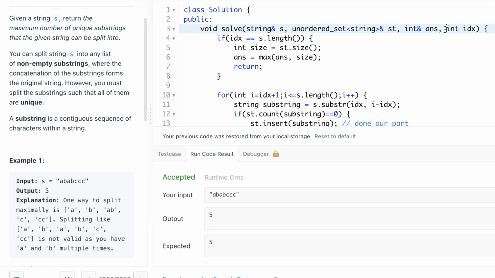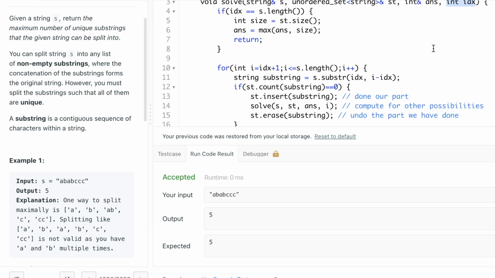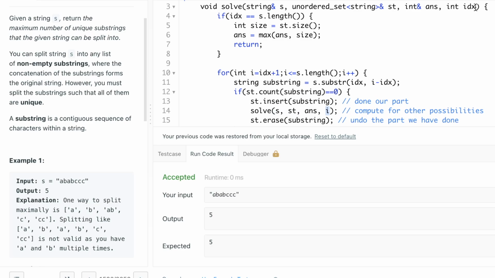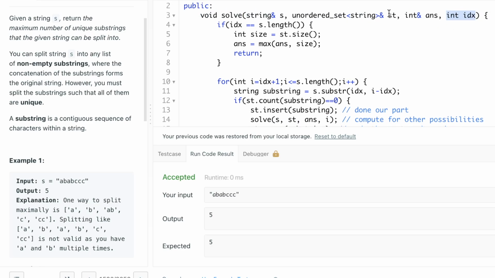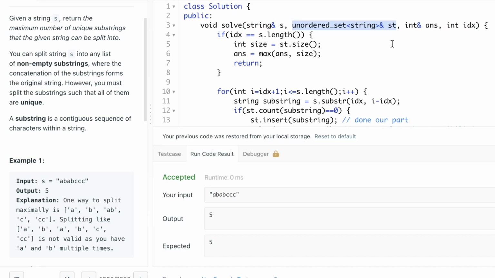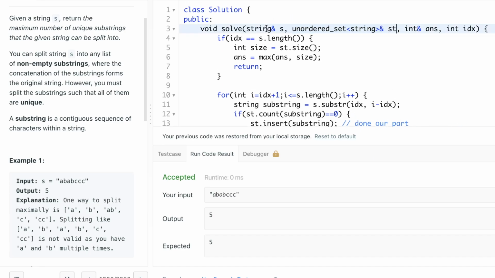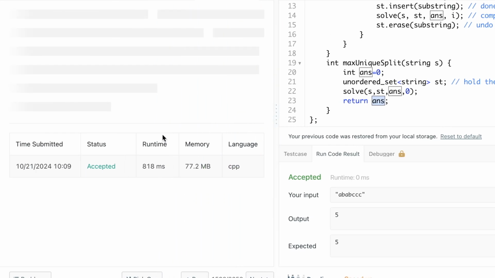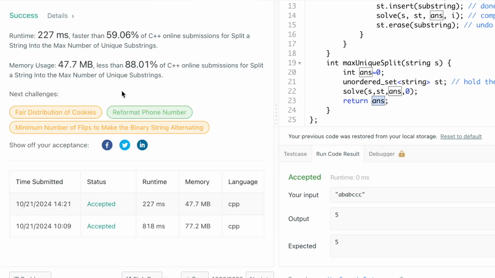Because if you are using the same thing every time, at that point you can use ampersand, but if you are making dynamic changes to it every time, you cannot use the ampersand sign, because we are every time changing this I, so we cannot directly use ampersand. But since we are not changing storage, we can use ampersand, and similarly for string and answer, because we require it here. So let's just try to submit it. Yes, so we have submitted this successfully.